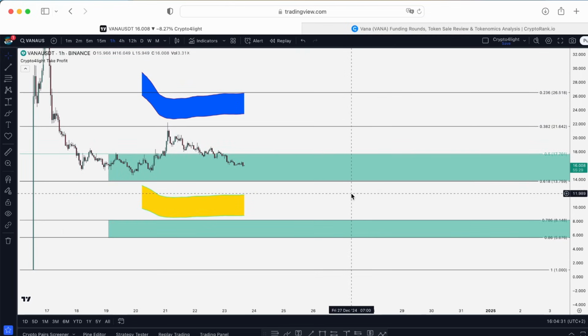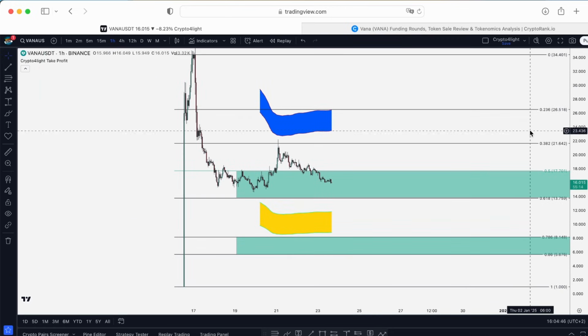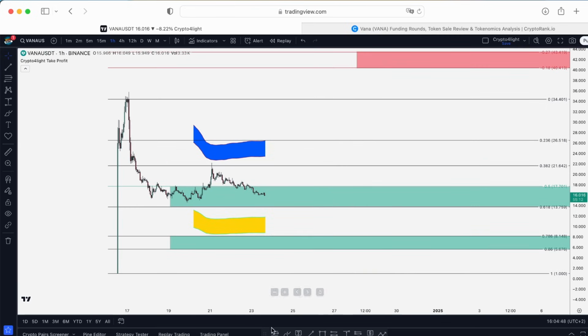So here, the buy line for VANA on 1 hour time frame, it's $11.80. Fundamental value of this token, $8.81. Here's a take profit line, 23.43. Exit line, 26.47. So it's a 1 hour time frame. On 4 hour time frame, still no data. So the worst case scenario, if we'll see something like this one, because we just wasted the time. So the faster we drop to the buy line and the fundamental value and the next zone of interest, it will be much better for all of traders.